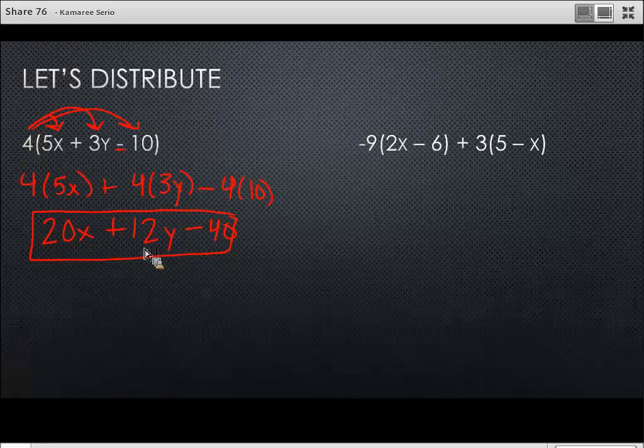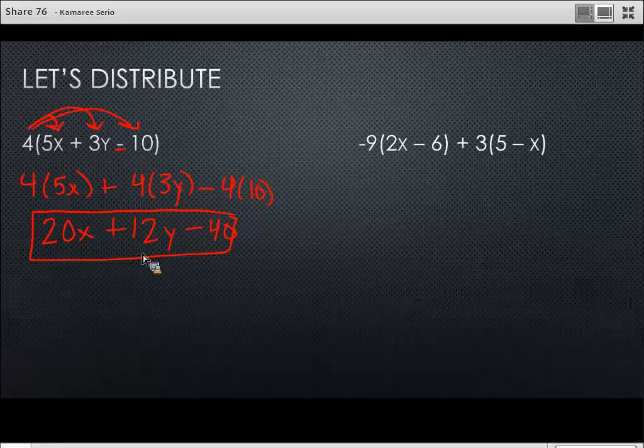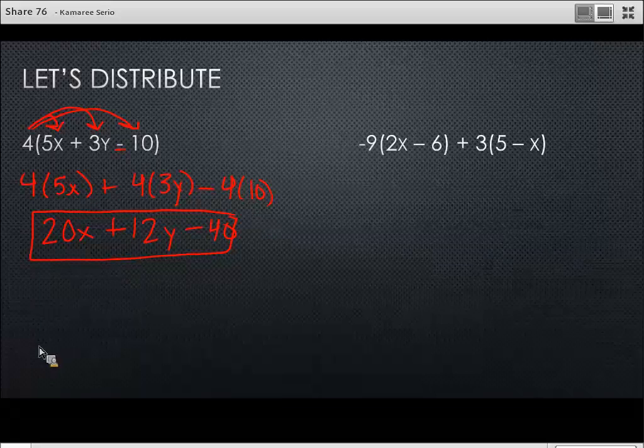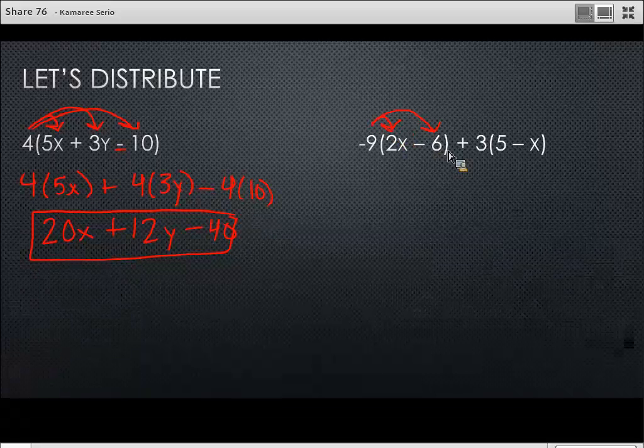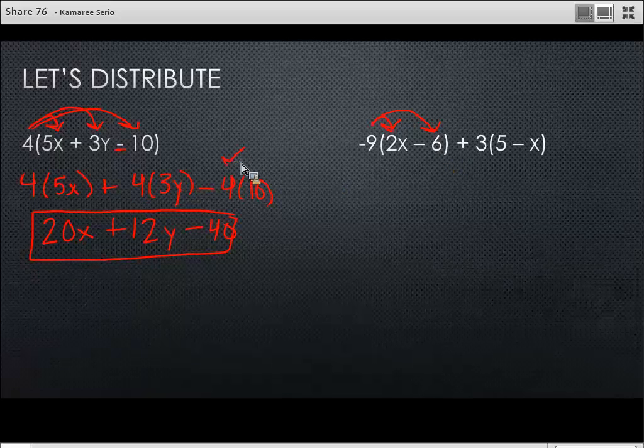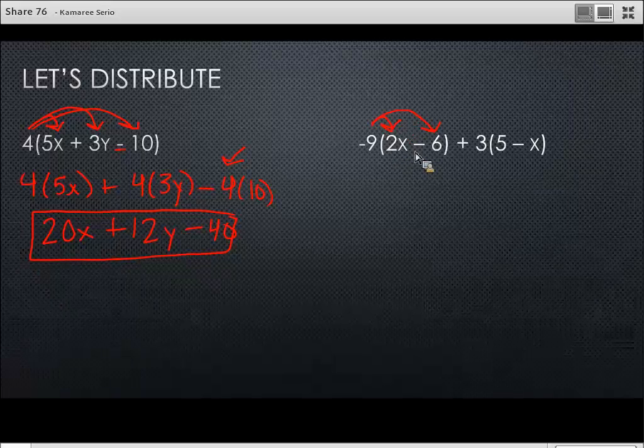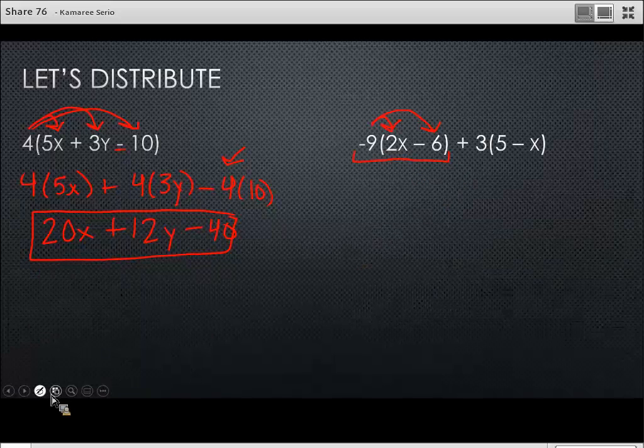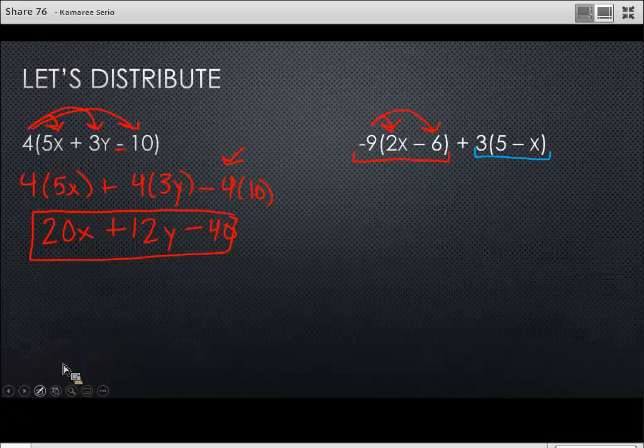And that's all you can do, you're finished. Because I can't combine any of these, because even though both of these still have a variable, they are different variables. They are not the same, so I cannot combine them. Alrighty, this one over here. Now for this one, I am not going to be writing out this step right here. I'm just going to start multiplying it from here. Okay, now if I look at just this first set, right here I have 2 sets of distribution. I have this first one and I also have this second one over here. So I'm going to look just at this first one in red.